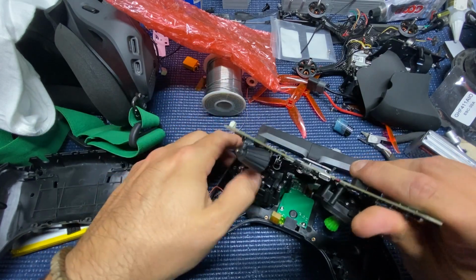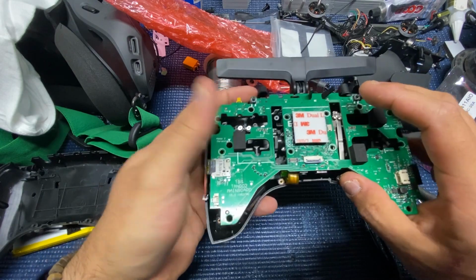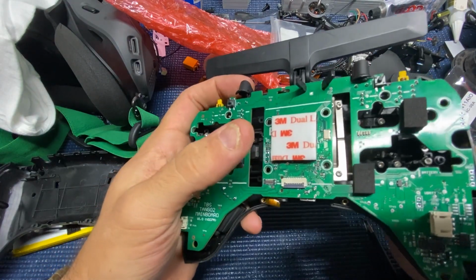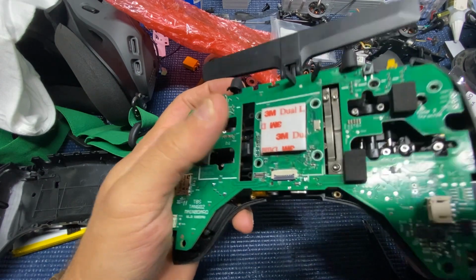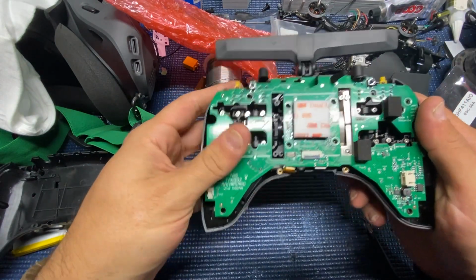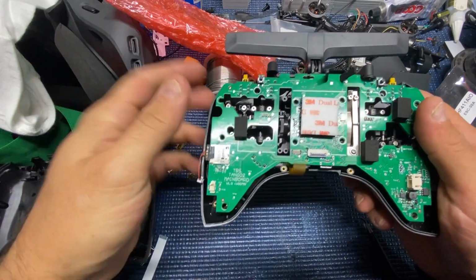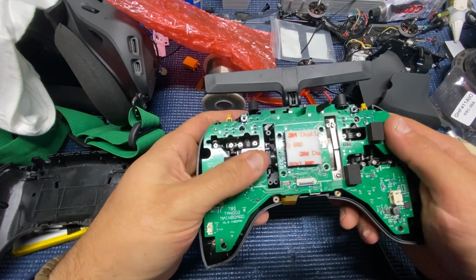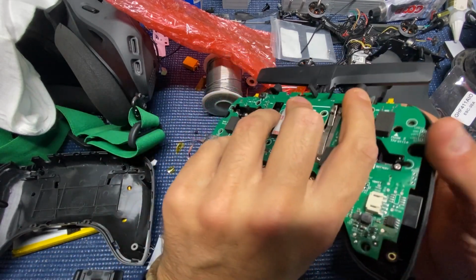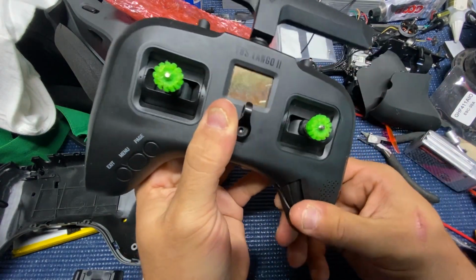So focus on getting that in first, and then kind of just maneuver things around a little bit, and you'll be able to wiggle the gimbals into place, and they'll literally drop right into place. Then you can work on your rocker switches, and you'll see that all your holes will eventually line up. Don't forget to pull your connector out there like I did, and also your speaker. Make sure you have your SD card plugged back in.